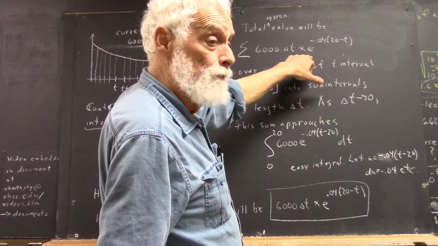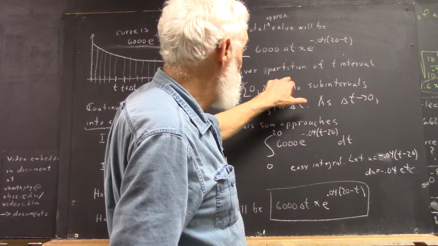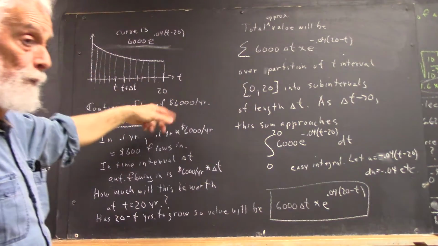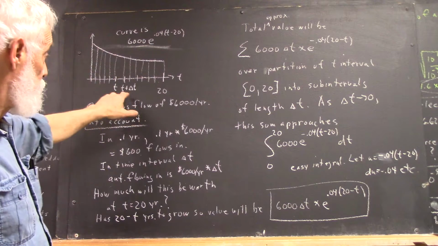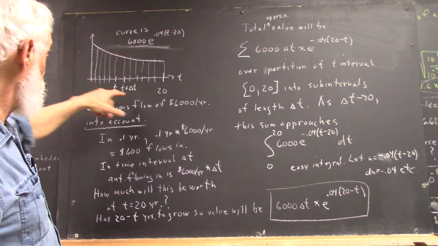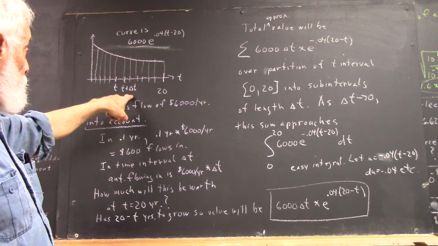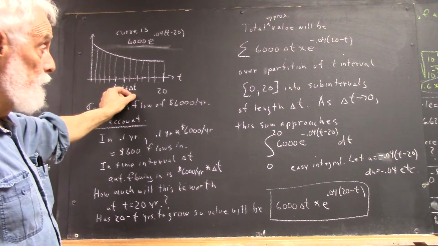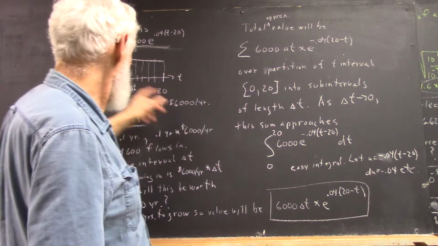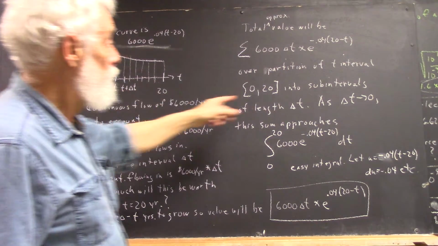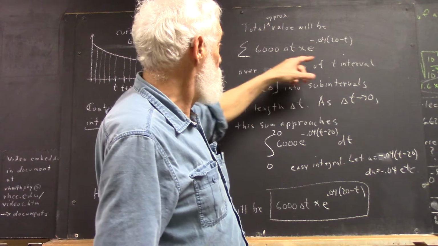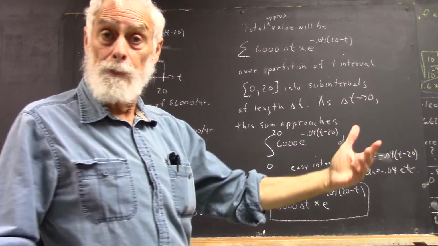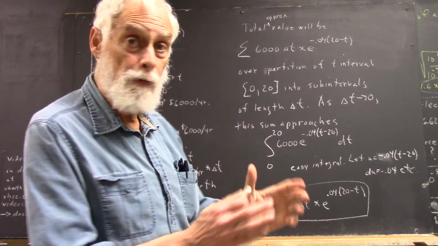I try to emphasize the word approximate, okay? It would be this sum of this expression over our partition of the t interval from 0 to 20. In other words, we take the interval from 0 to 20, and we partition it into intervals of width delta t. We could use other partitions, but for simplicity, let's think of this. For each interval we have some starting time t. This t is going to change from one interval to the next, but everything else is going to be the same. We sum all those up and we get the approximate amount.